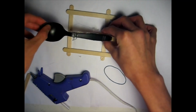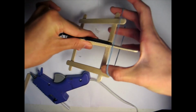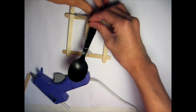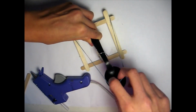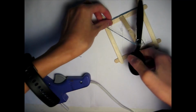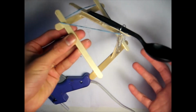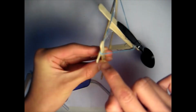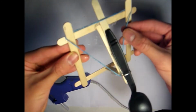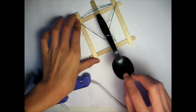So now this is able to move freely like that, so we're going to take the rubber band, and this one is a tricky part, sort of. You're going to take it and wrap it around these 2 things right here, and then you're going to take this end and wrap it all the way around to right here. Like that. And then you're going to slip this end of it into here. So it looks like that. So the rubber band goes under here, and then over this thing, and then back under this little notch right here, and then all the way around to the back of it, and then it hooks onto that paper clip right there. And there you have it.